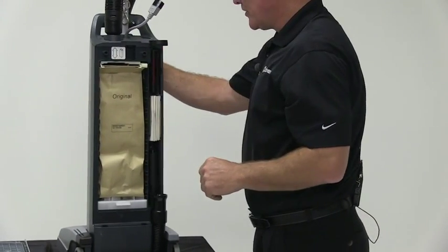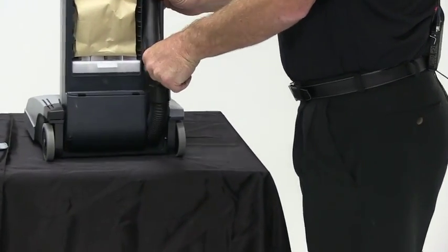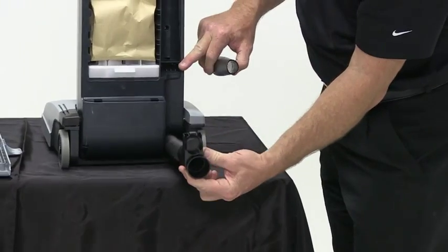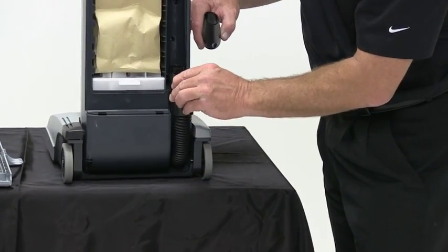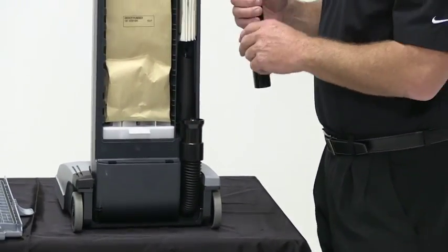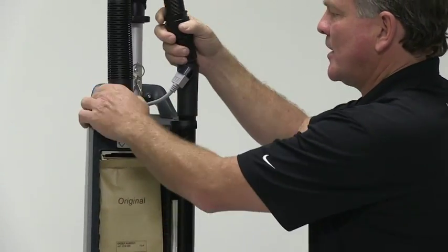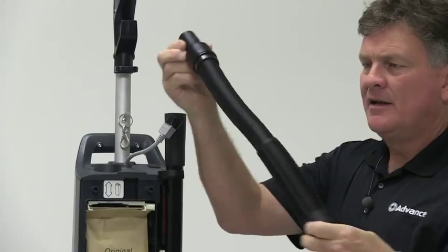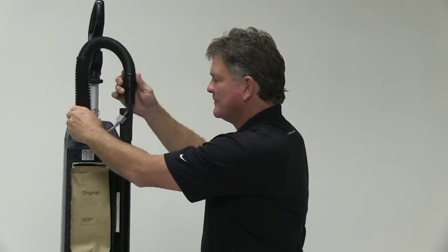For obstructions and clogs, which can happen on any vacuum, we have an easy access. This comes right out and it gives us a straight shot to the vac chamber there where the roller brush is, and we can get the parts that are clogging the obstruction out easily. This top hose also comes right out, which can also be another clog point, and now you have the ability to get this with a straight shot and getting the obstruction out of there.